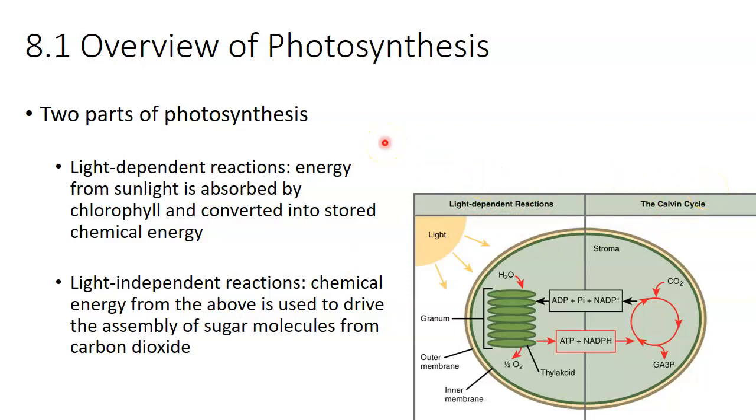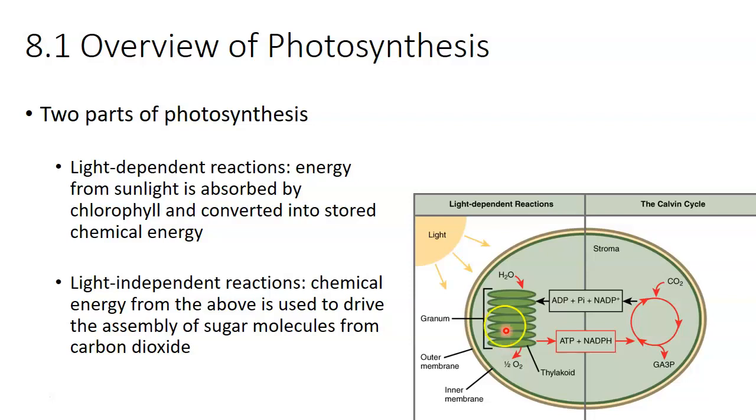So the light dependent reactions, as the name implies, require light. And so energy from the sun is going to be absorbed by the leaves. Specifically, we're going to be inside of this structure here, which is the chloroplast, inside of leaf mesophyll parenchyma cells. And so if we look here at the stack of thylakoids, the granum, that light is going to be absorbed by chlorophyll, which will be found inside of the membranes of these structures, so the thylakoid membranes.